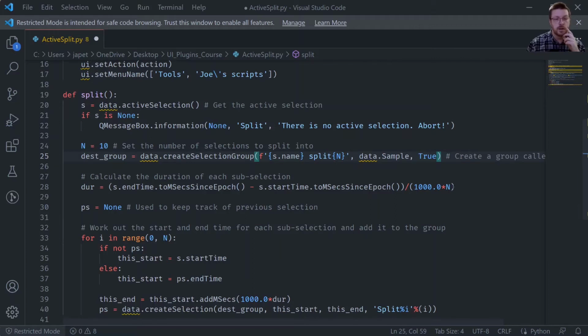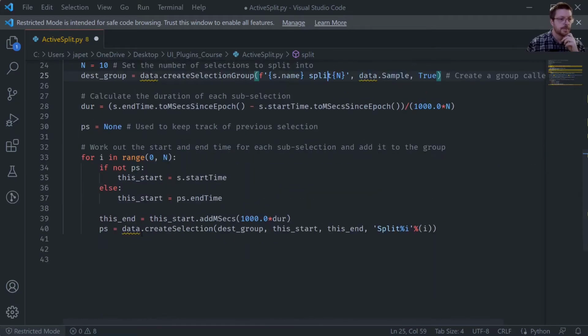So this in the denominator will be the duration of each sub-selection. And now we've just got a little loop to come through and create each sub-selection. So let's save that and see how it works.